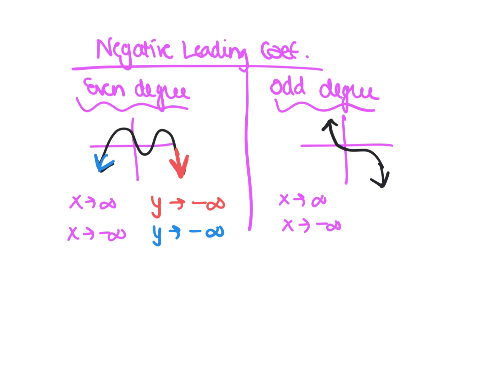Now, if you look over at this other one, you have a negative leading coefficient, so that's why the right side is going down to negative infinity. But because it's an odd degree, they're going to be going opposite directions. So one goes to negative, one goes to positive infinity. If you need to pause it to fill this in, go ahead and do that.